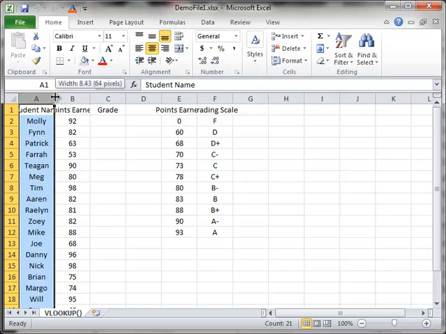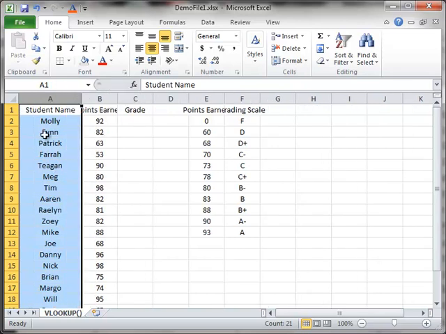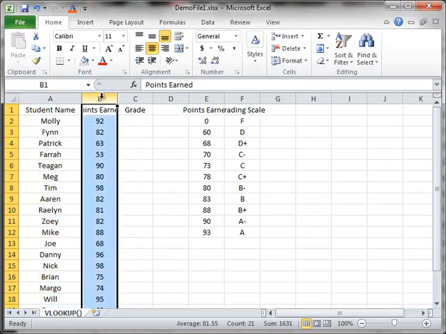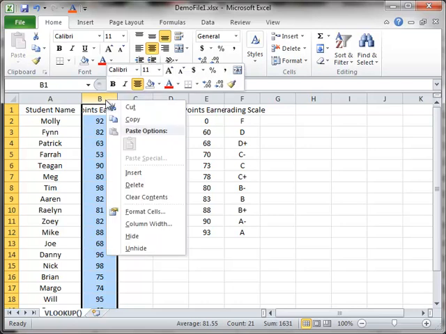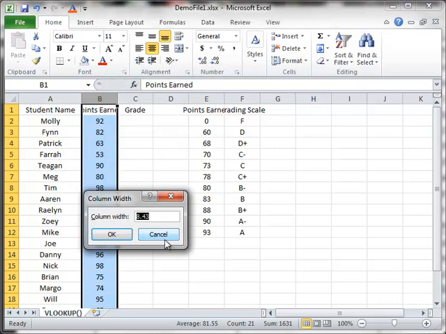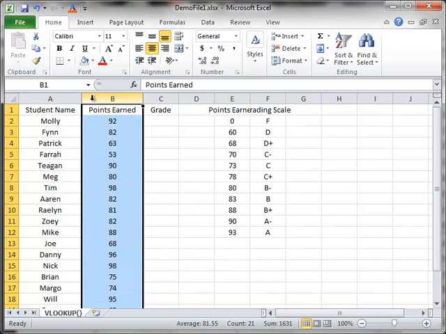First, we can just hold your cursor over the line between the A and the B until it turns to a vertical black line with horizontal arrows going in either direction. Just going to hold your left mouse button down and drag it to the right to widen the column. Another way we can widen a column is to select the column by clicking on the column letterhead and then right click to open up the menu and select column width. You can manually enter a number in here, say 15, and hit the enter button and it will widen your column to width of 15.